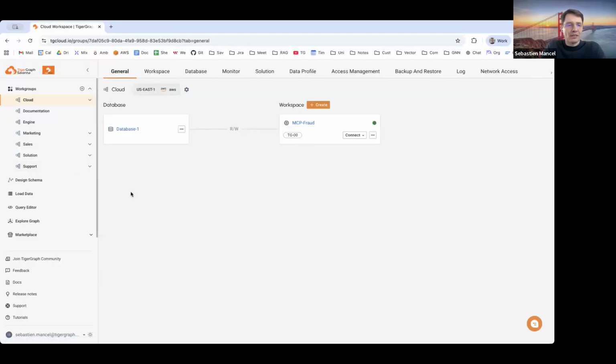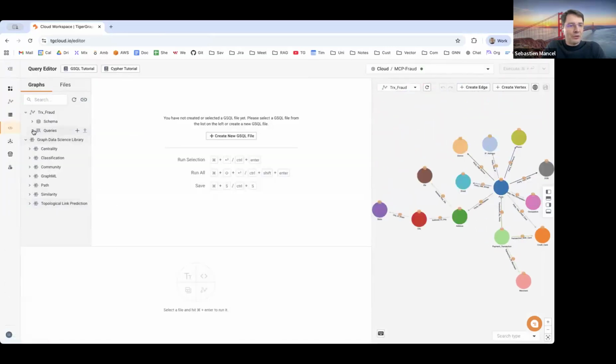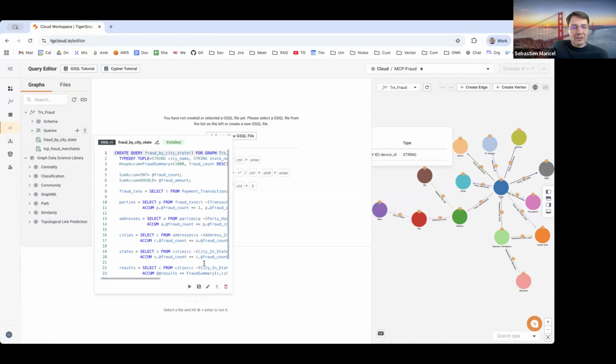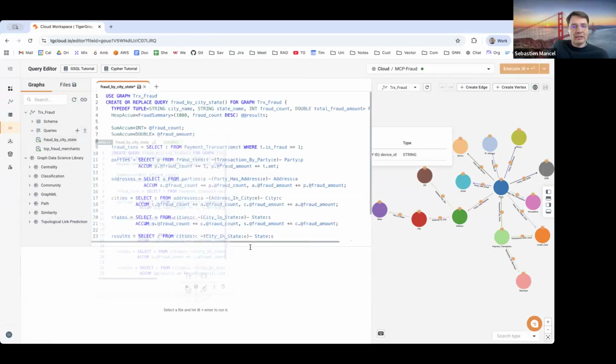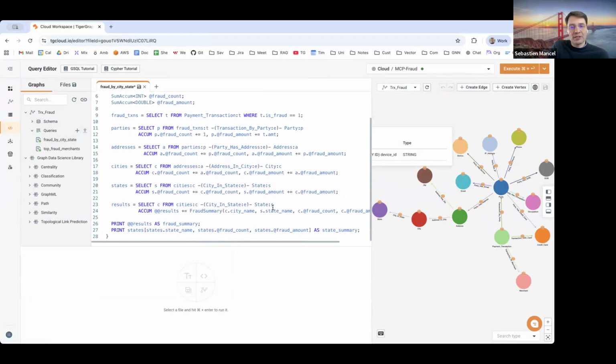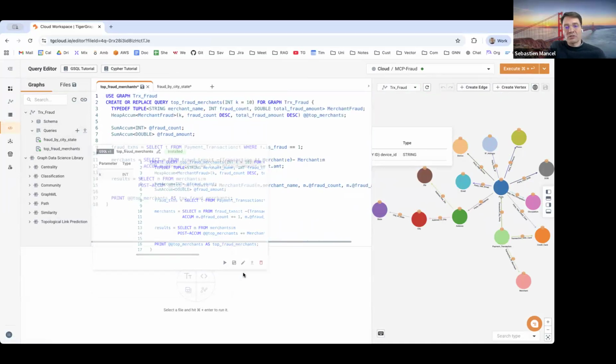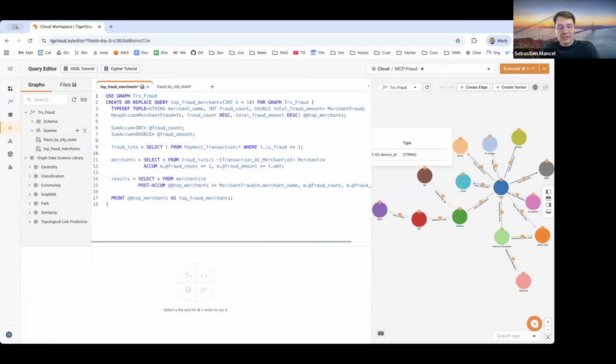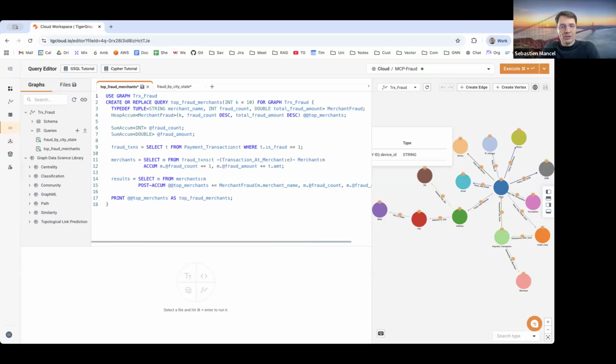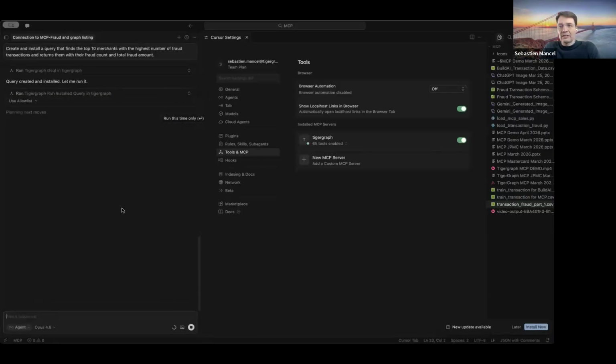All right, so here's our fraud detection. Again, I'm going to go to query editor. Now I do see queries. I see my schema here, and I can see the two queries that were created and installed. So it actually interacts with Savannah. I can look at the query here, and I can modify it, but it's exactly the same as what was created. This is the other query that was created, and I can run these queries in Savannah. But again, it's easier to just use Cursor and do that directly using natural language. So it's asking me to run it.